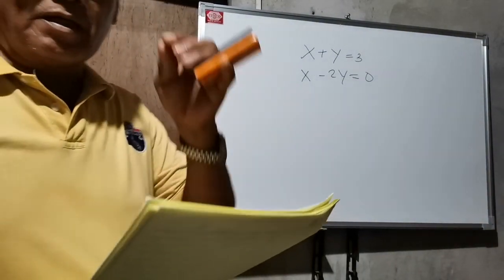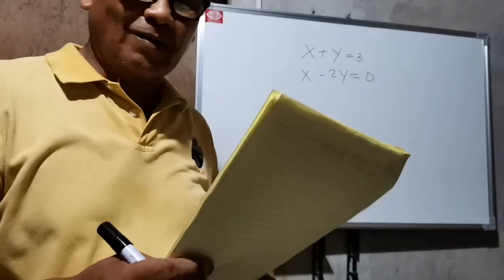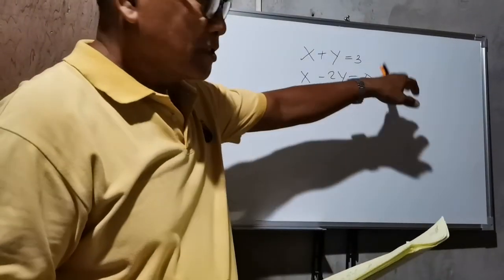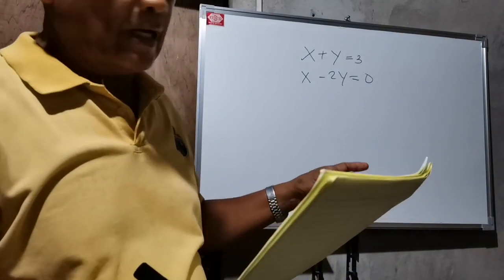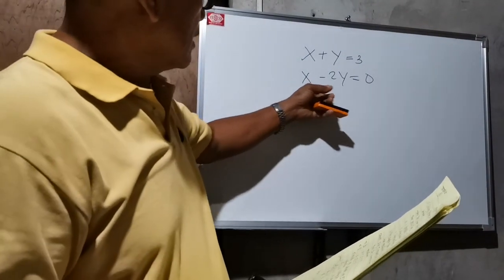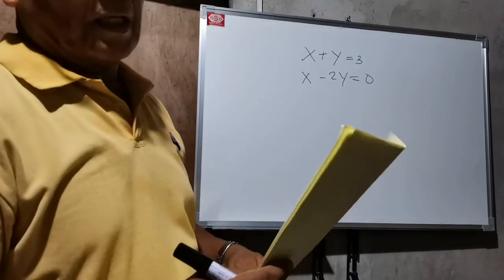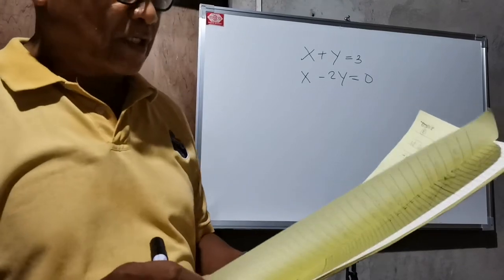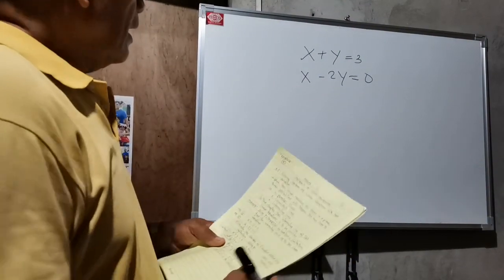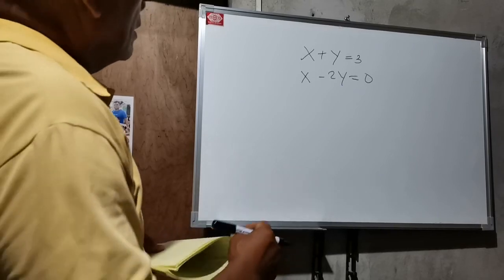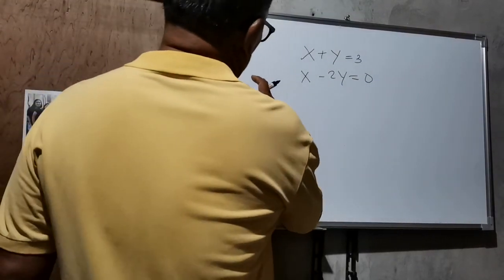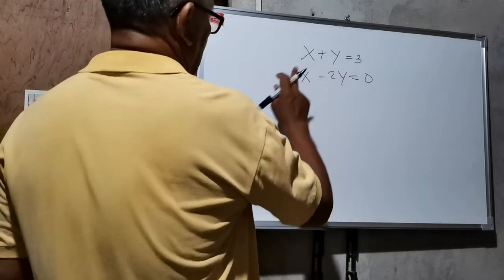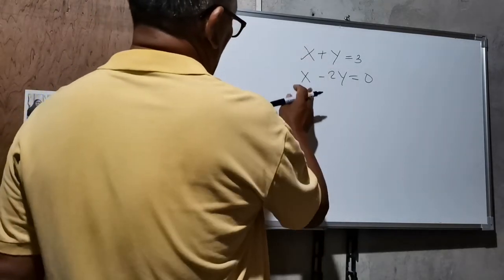We are going to solve these two linear equations and locate the intersecting point. After solving for the variables x and y, wherein that is the intersecting point, we are going to plot the graph of these two linear equations. And using the elimination method, we are going to eliminate one of the two variables, the x and the y.